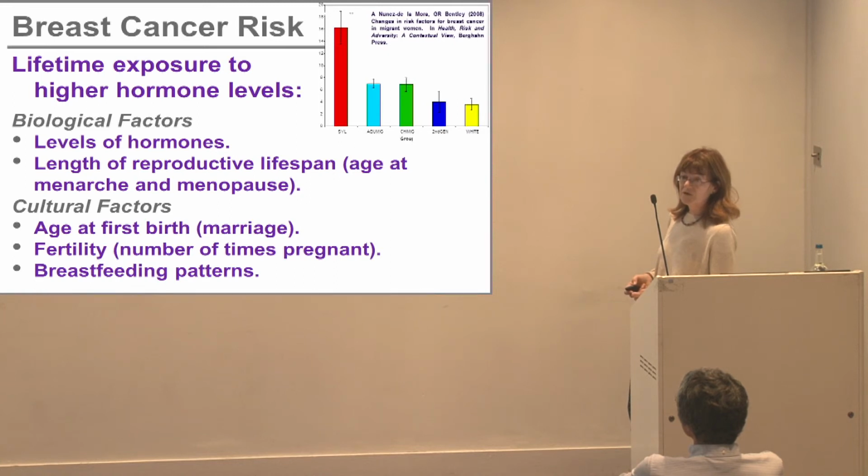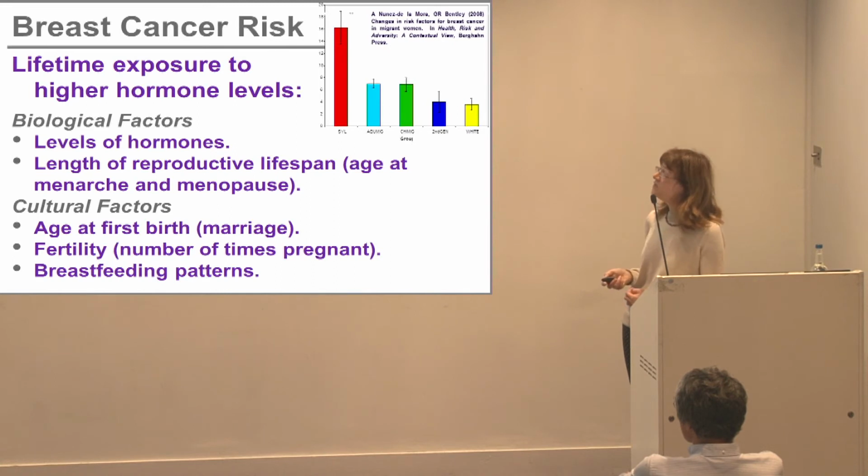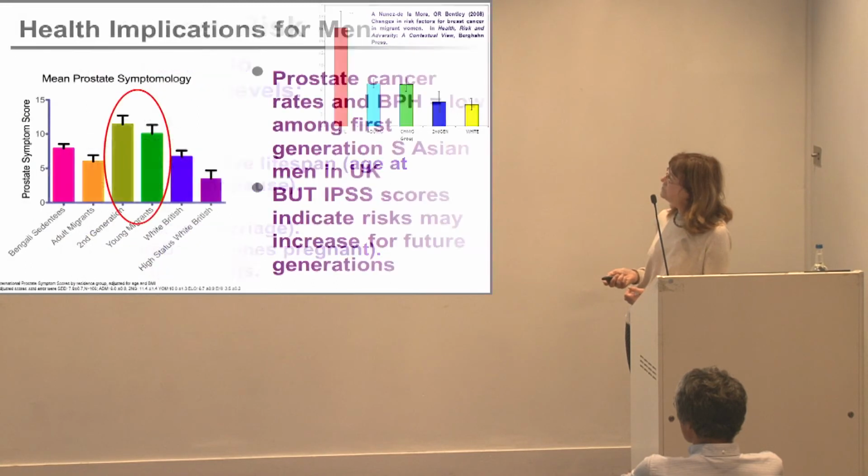hormone levels. Our studies have shown that if you are a Bangladeshi woman and you move to Britain, your hormone levels will go up. But there's a bunch of cultural factors that affect breast cancer risk too, including breastfeeding patterns, and we have data from our studies about what happens to breastfeeding patterns when you move to Britain. A woman who lives in Sylhet will breastfeed for about 18 months, but if you move to Britain, you stop breastfeeding at around 6 to 8 months. So again, these are changes in cultural patterns, and we have to think about these cultural, social factors as well as the biological when we're thinking about health risks.